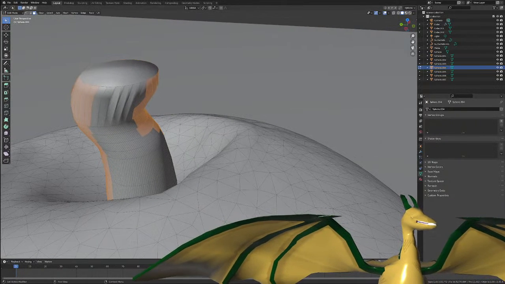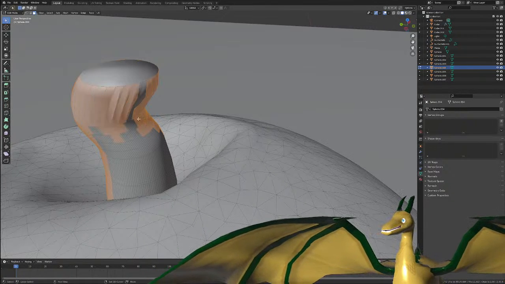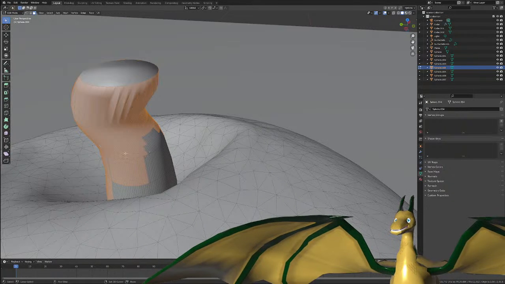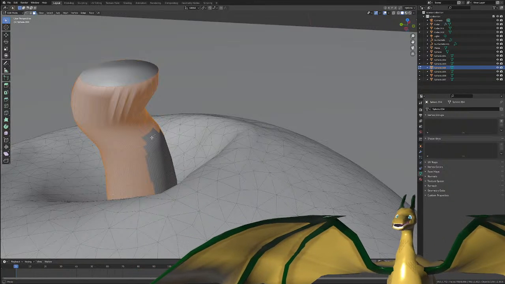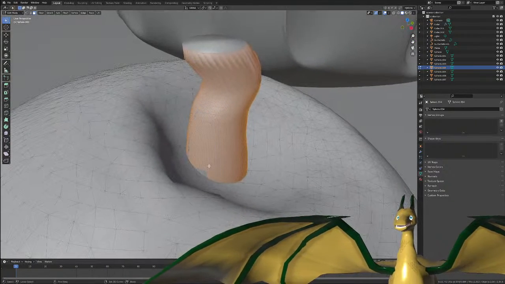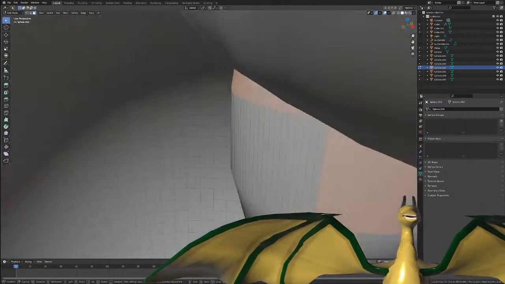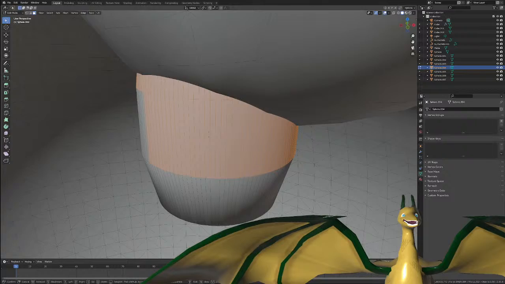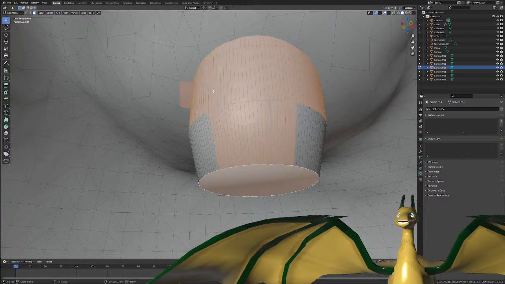Okay, we are just selecting this. And let's also get some of this geometry, and then we can finish the copy and paste job for the stem.